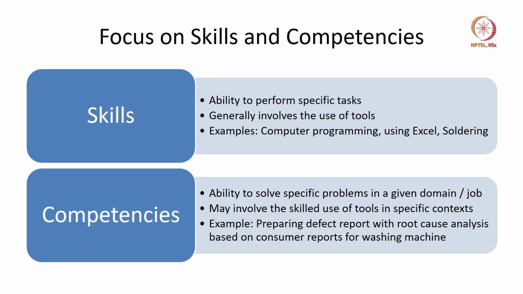There could be some common set of competencies. For example, project management can be a competency which is common across, say, software engineering versus a bridge construction. But the point is that the specific tasks that you do in a project vary between a software engineering project and a bridge construction project. So to that extent, the competencies could be highly domain specific.